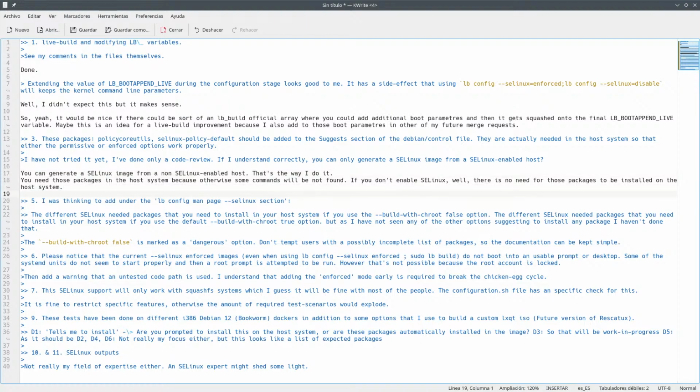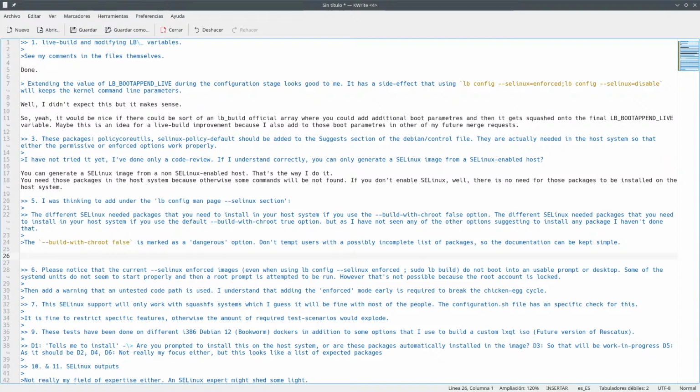Okay, so I was thinking to add to the lb config man page, Linux section, under lb config Linux, the different Linux packages that need to enter if you are using the option.